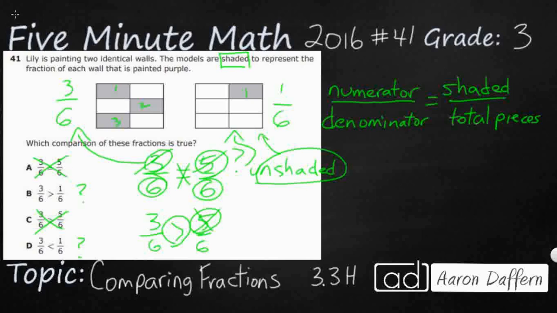This symbol right here is the wrong symbol. That says greater than. And 3 sixths is not greater than 5 sixths. 3 sixths is going to be less than 5 sixths, because remember, the opening always goes towards the bigger fraction. So if we had this, maybe this would work. But remember that 5 is the wrong numerator. So that's incorrect.